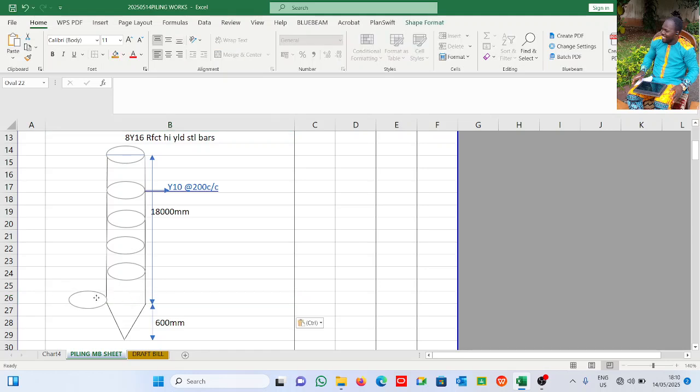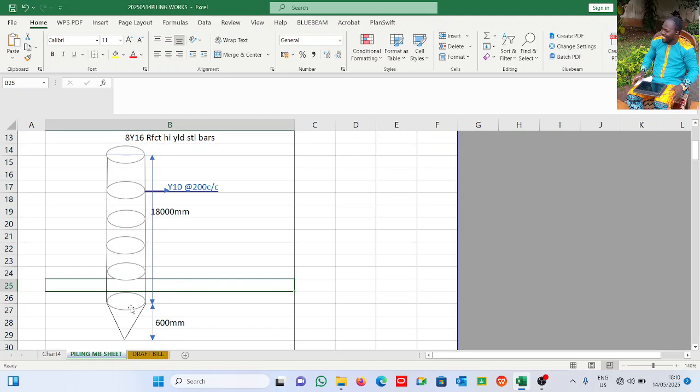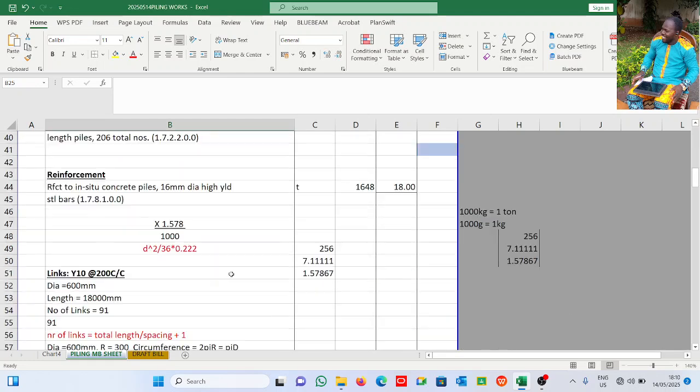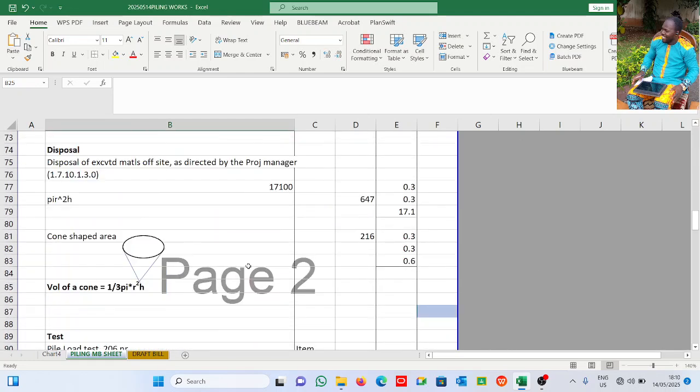I think I got it. Which is this part of it also. So this is basically what we have here. That's what we want to dispose. So the effective length of what we want to dispose for the cylinder part, as a straight part of it, is, remember we said about 900 is above the ground. 900 is already above the ground. So 18,000 minus 900 gives us 17,100.